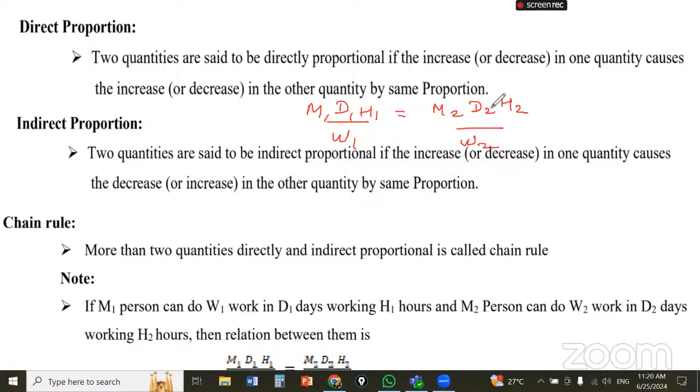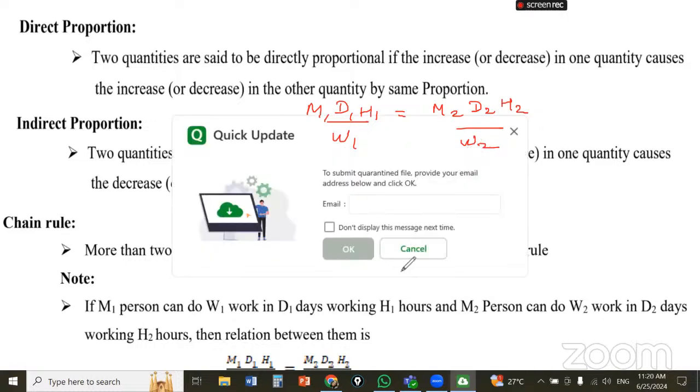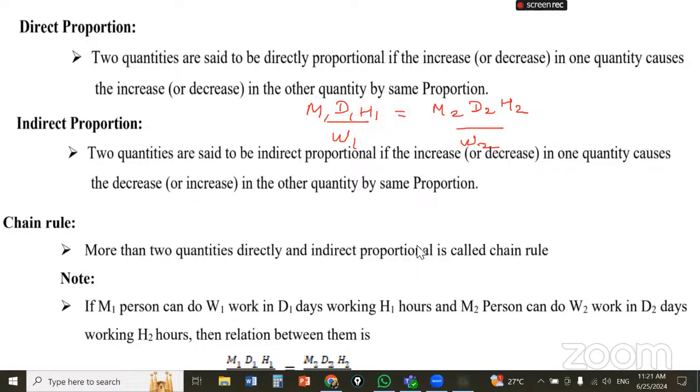Using the single formula, in all the questions, we can't say that all the four quantities will be present. We might have certain things that will not be present, so we need to omit those and take them as one. Suppose they have not mentioned anything about work done, only person, days and hours, then you can take the work done as one. If the days is not given, you can just omit it and take the remaining things as given in the formula. So this is the formula we'll be using and we'll solve some questions based on this.